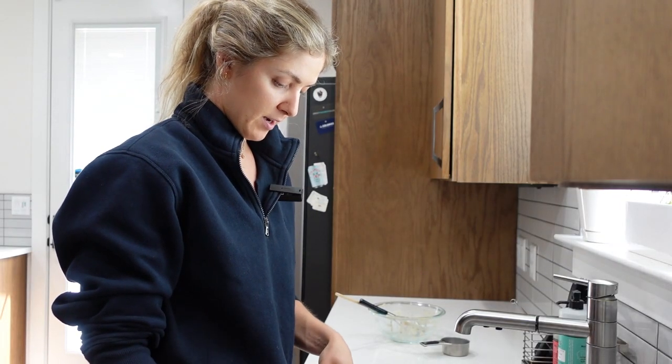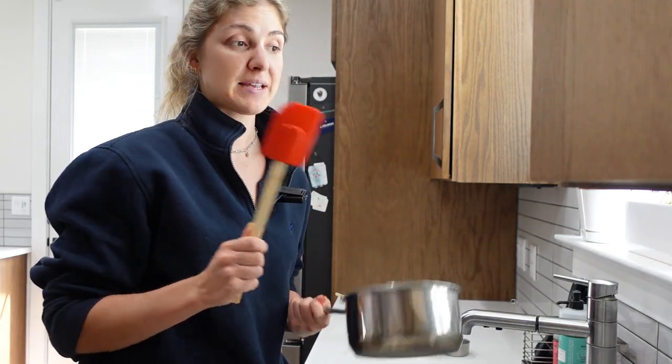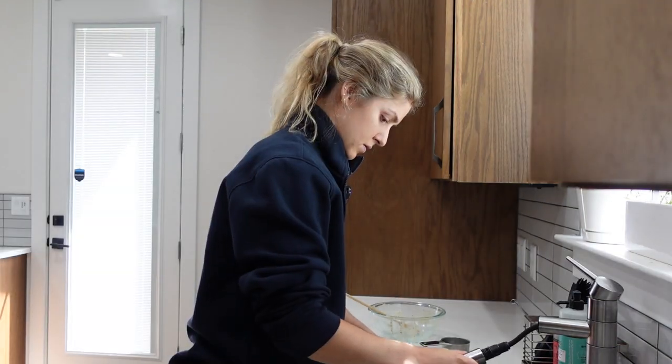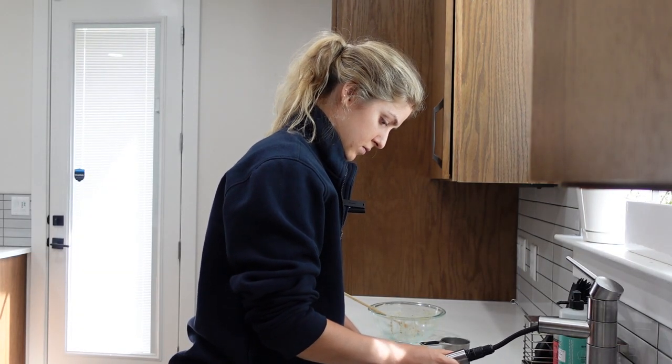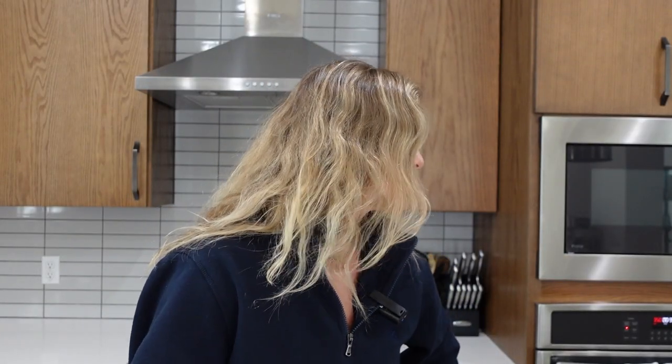Even if I've been on my computer and it feels like I've done nothing, cleaning makes me feel like I'm accomplishing something. It makes me feel really put together and good. A messy house, messy kitchen — my life feels like it's falling apart, even if it's not. Cleaning is done. I'm waiting for the banana bread and while that happens I'm going to continue editing, doing some research, and honestly just waiting for six o'clock so I can start making dinner with you — which is also meal prep, spoiler alert.